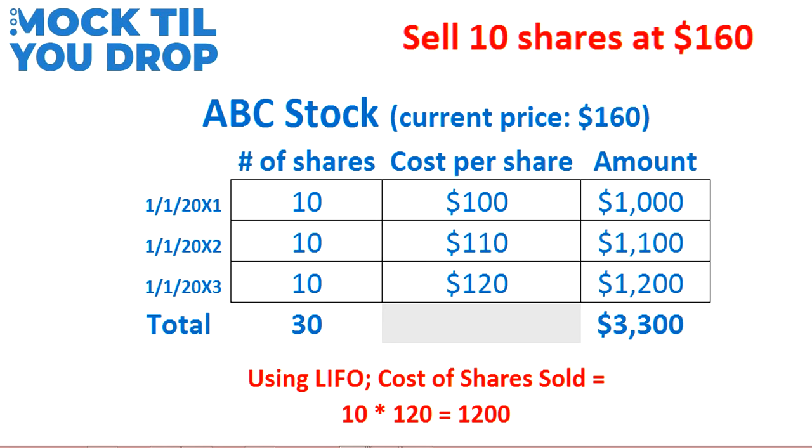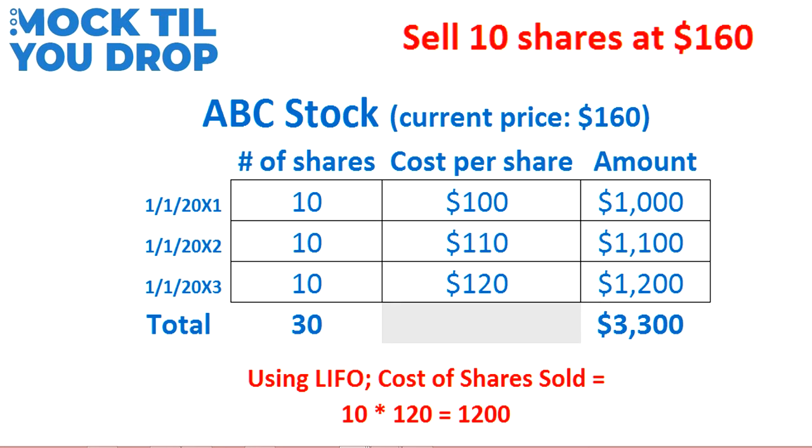So now at the end of year 4, we already sold the 10 shares at $130 cost per share. Therefore, that has been removed from our inventory, or in this case, our cost basis. Again, we're going to start with the cost basis of the latest shares purchased and work backwards. This time, we're going to sell all 10 shares at the $120 cost per share, which gives us a total cost of $1,200. What this also means is that there's $2,100 worth of shares left in inventory at the end of the year, and we get that by subtracting the $1,200 from the $3,300.